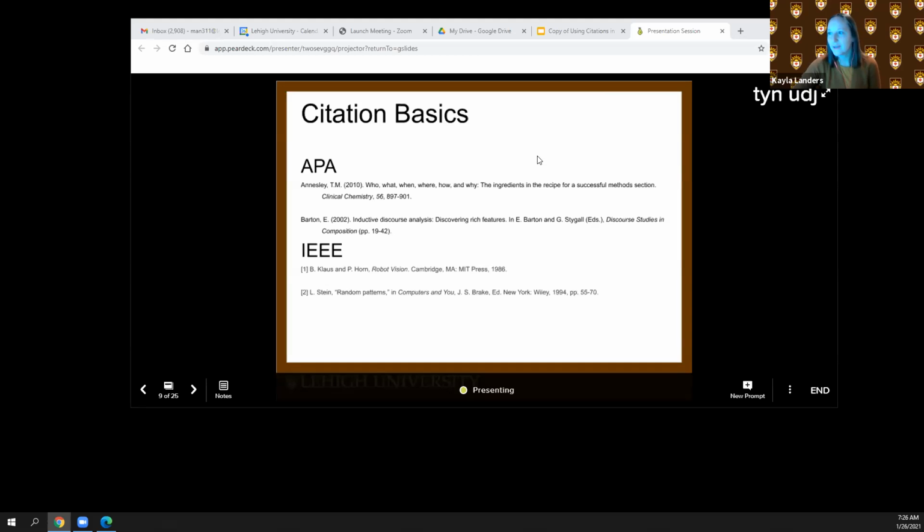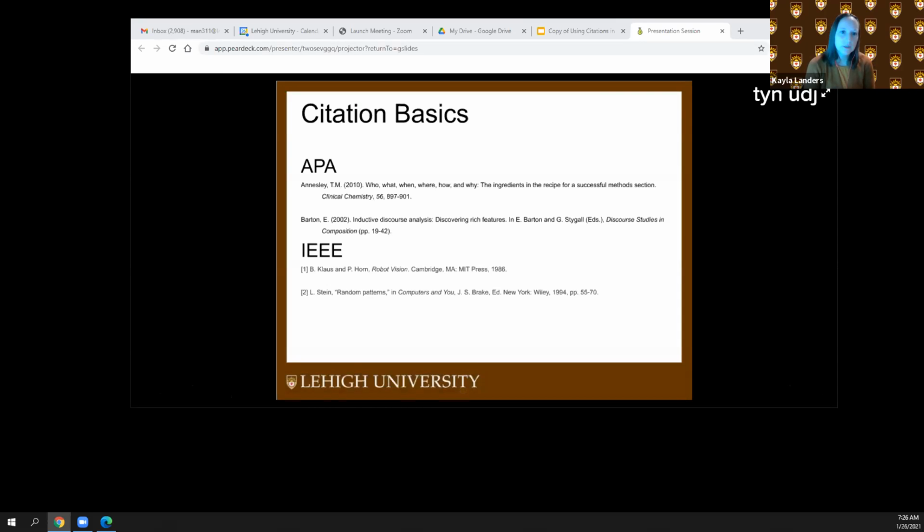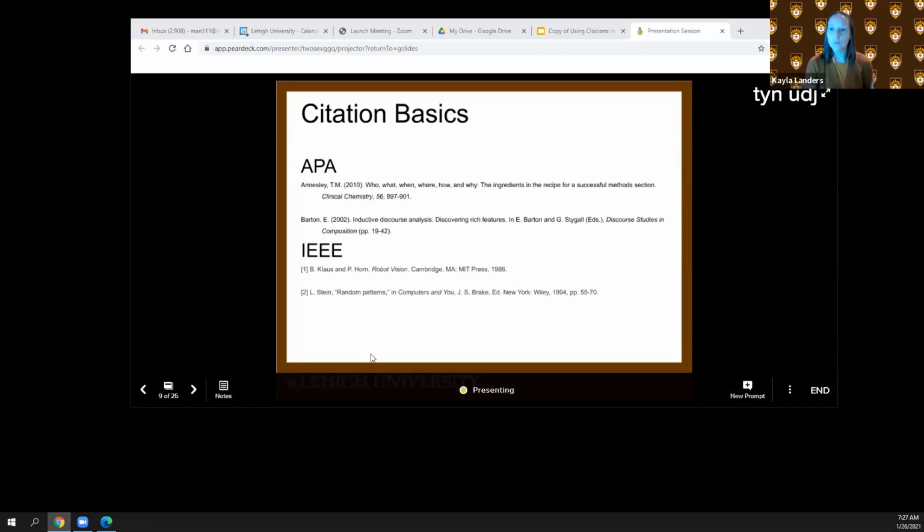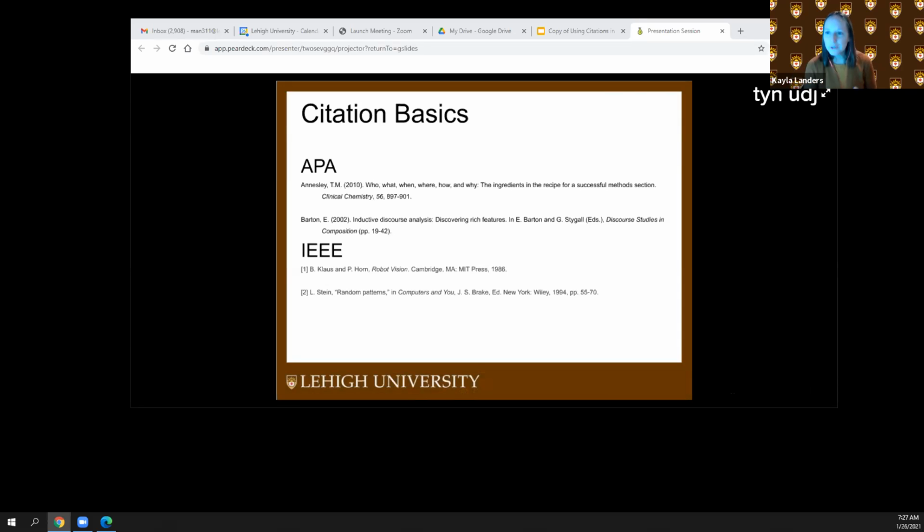Yes, so the 7th edition, I'm still working through some of it, but a lot of it has to do with, in APA 6th edition, if you had 3 authors the first time, you would name all of them, and then after that, if you used it again, you would use the et al. Now it's from the beginning, you use the et al. for 3 or more. So some changes like that are minor, but still important to recognize. So those are certainly some different things to pay attention to.